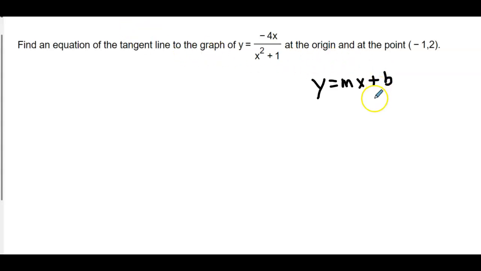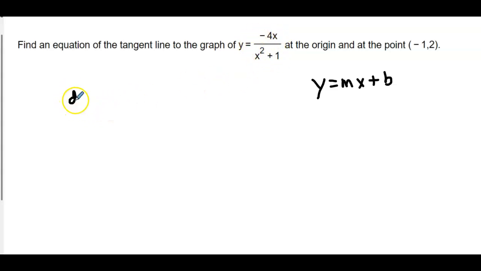So in order to find slope, oftentimes in a pre-calculus course, you've got 2 points, and then you do y2 minus y1 over x2 minus x1. Here we only have a single point. In a calculus course, you go to the derivative to find slope. So we're going to need the derivative in both cases if we want the equation of the tangent line at both these points. So our equation is a quotient, it's a fraction.